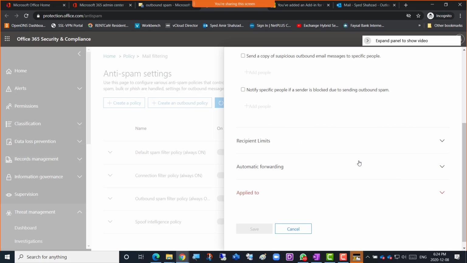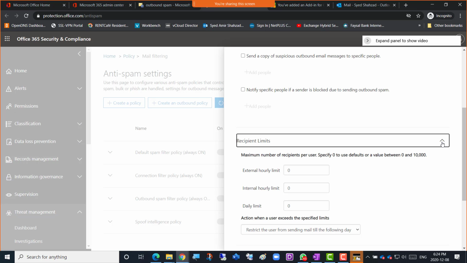If you go further down here, there's recipient limits: maximum number of recipients per user, specify 0 to use defaults or a value between 0 and 10,000, external hourly limit, internal hourly limit, and daily limit. Action when a user exceeds the specified limit.